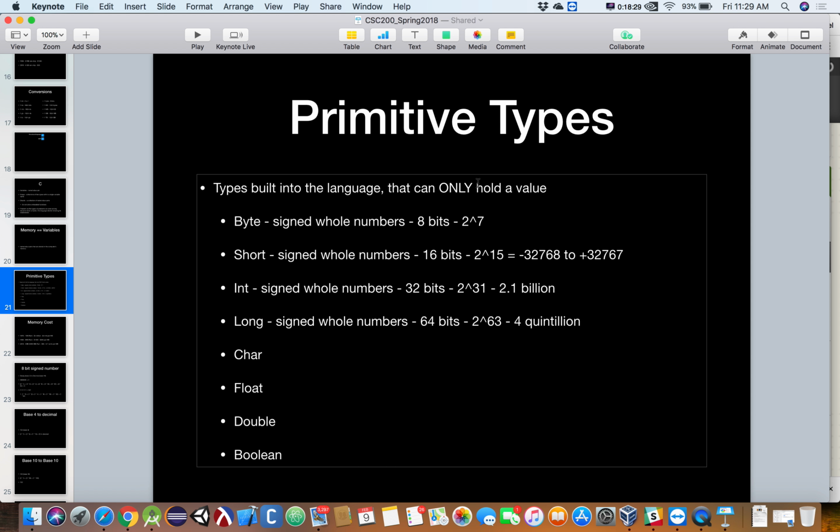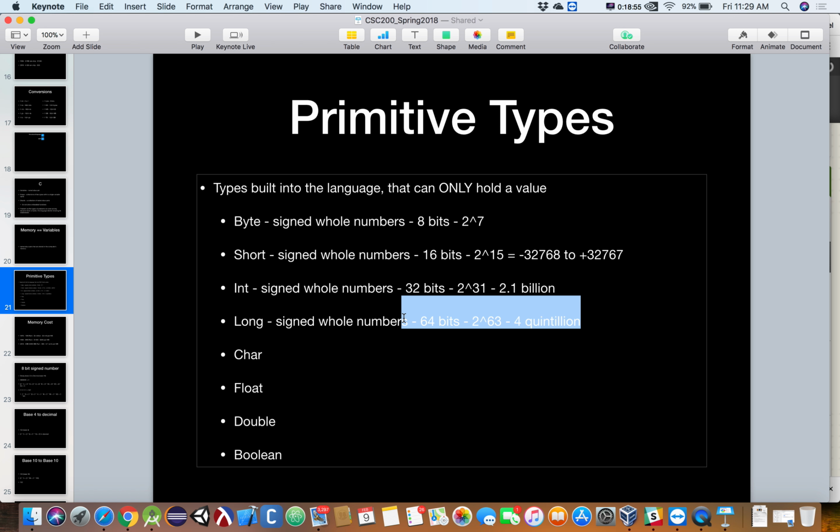Now, you don't have to memorize any of these numbers. What we should appreciate is, first, it's just math. If you had a calculator sitting in front of you, you could say 2 to the 7th, 2 to the 15th, and so on. But regardless of that, we want to have an appreciation that this holds smaller numbers in a smaller box. This holds a little bit bigger numbers in a little bit bigger box. This holds even bigger numbers in a bigger box, and this holds even bigger numbers in an even bigger box.